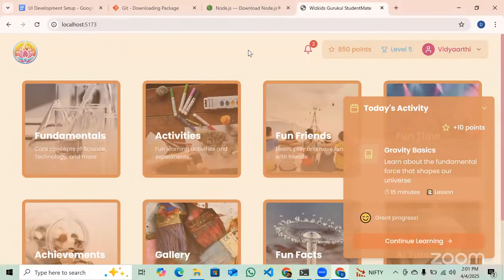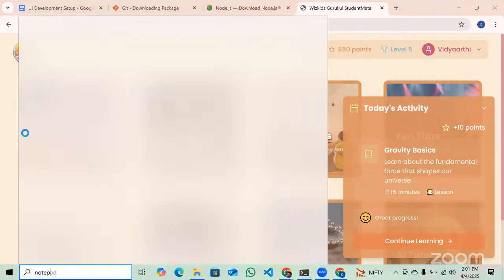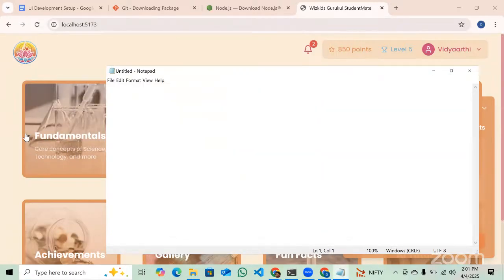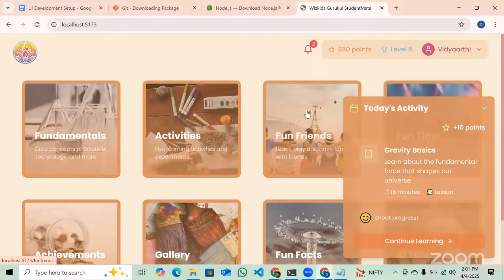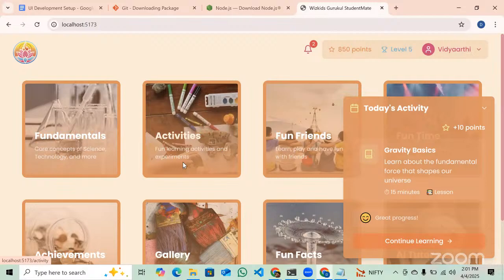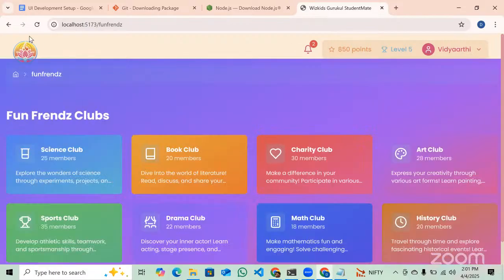So what we will typically have, let us say I tell one of you that we want to implement something. Let us see what is there right now: friends has clubs, activities has nothing.